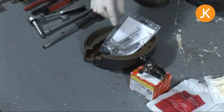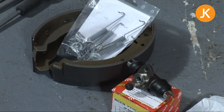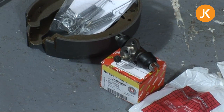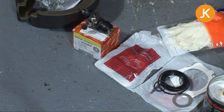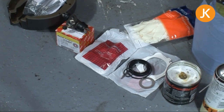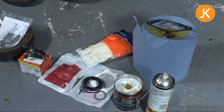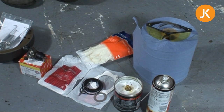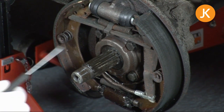If your hub oil seal has blown, the chances are the brake shoes will be contaminated, so here we've got a set of brake shoes and a brake shoe fitting kit with all the various springs and pins. You may also need to replace your wheel cylinder — very straightforward procedure. Most importantly, we have the hub oil seal kits themselves, containing all the relevant o-rings, the actual seal, gaskets, and a new split pin. Also some gloves, a good supply of brake cleaner, a little smear of grease, plenty of paper toweling or rags, safety glasses, and a breathing mask for cleaning the brake backing plates.